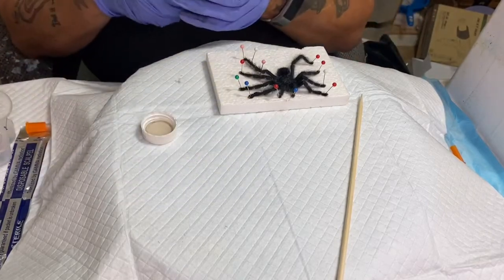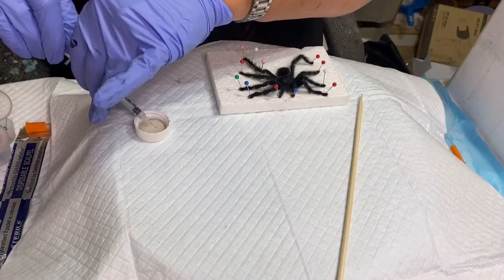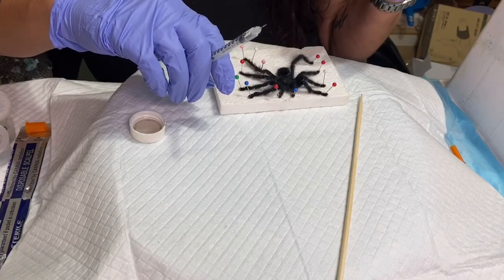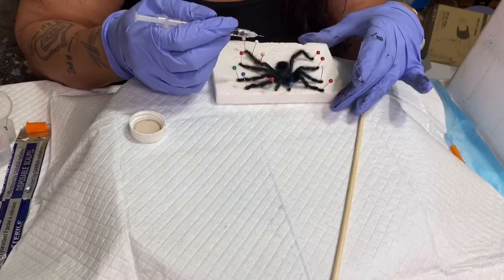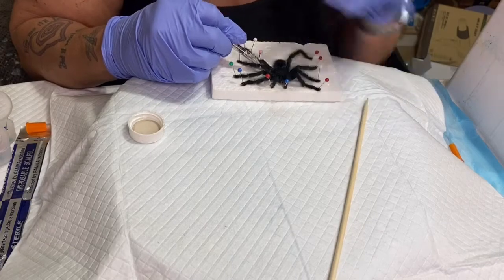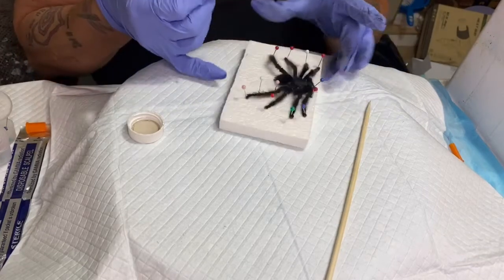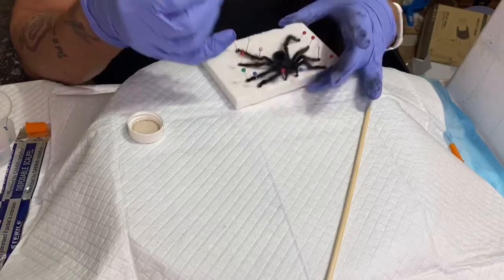What I am doing right now is I'm taking this little diabetic syringe and I'm filling it up with rubbing alcohol. And I am throwing some in the legs. What that will do is if there's any fluid left in the legs, hemolymph or anything like that, it will dry it up.